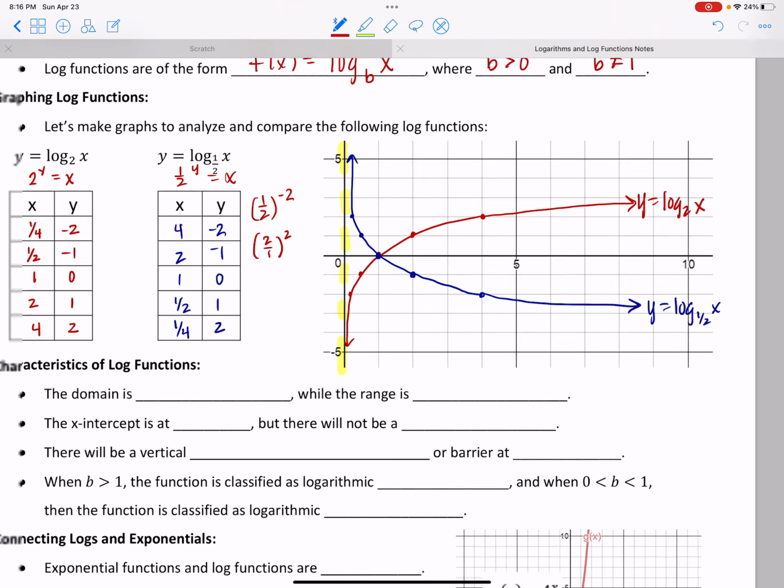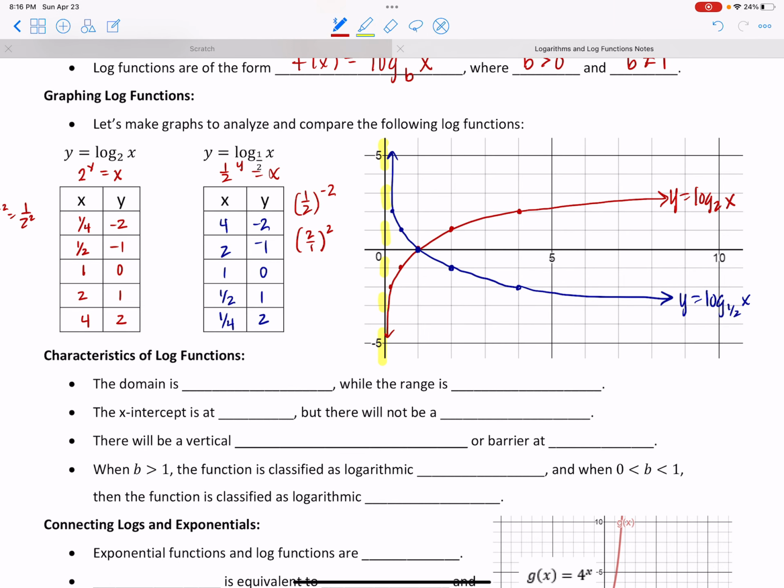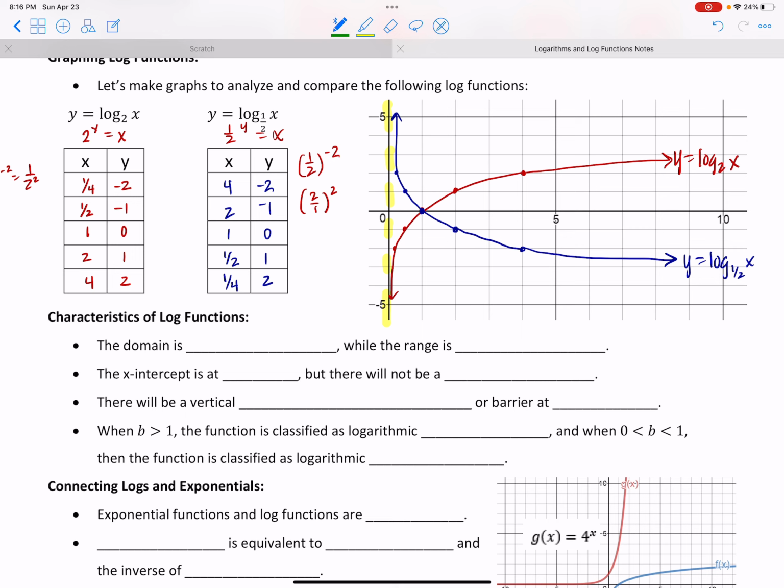Okay, same basic behaviors here, just one increasing at the same rate that the other is decreasing, but a lot of characteristics that they have in common, like the domain for each of these. The domain this time is here. It's our x values either approaching negative infinity or positive infinity. No, sorry. Yeah, I said that. I think I said that backwards. But the x values here and this side are going to be capped.